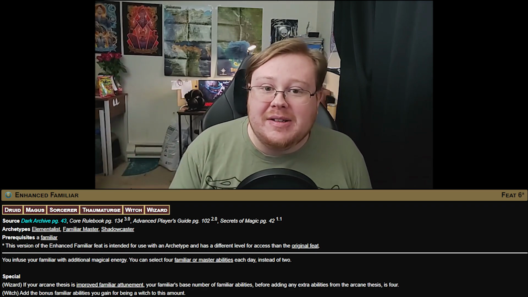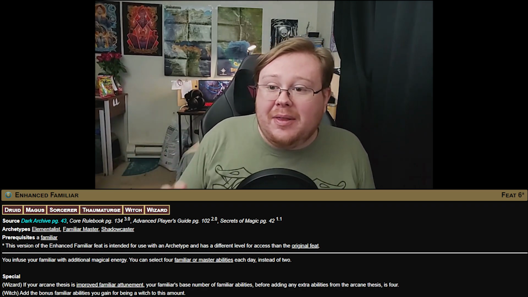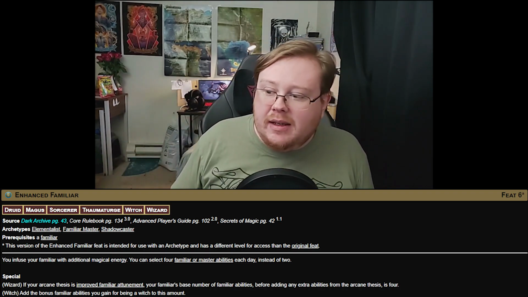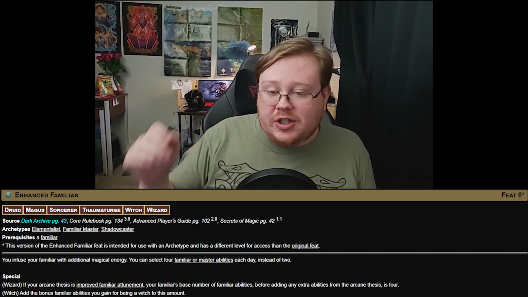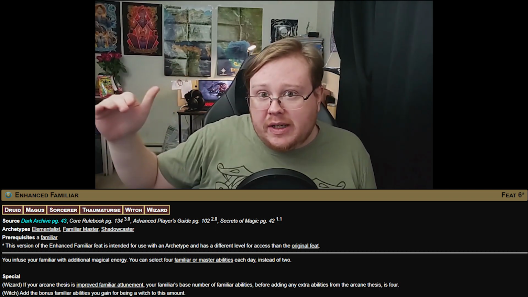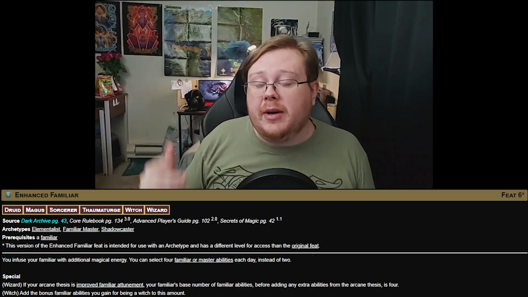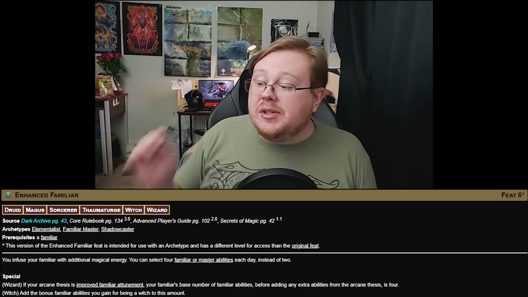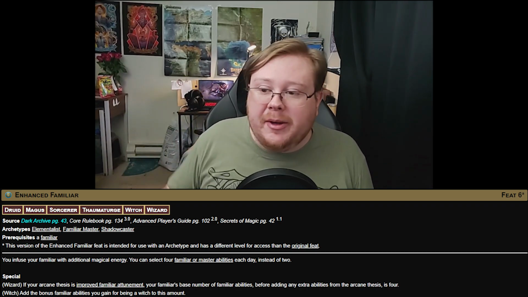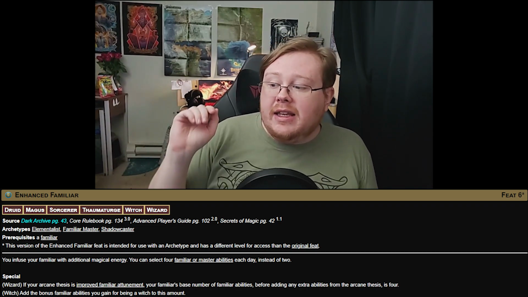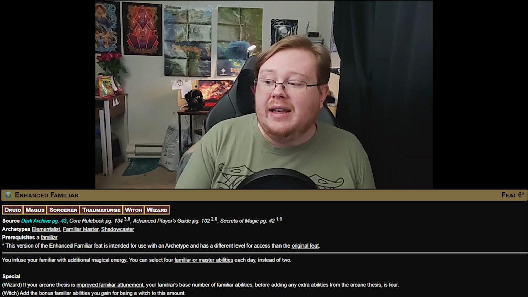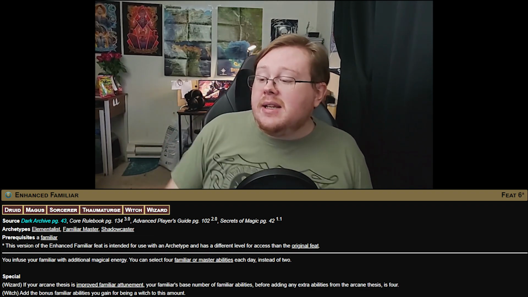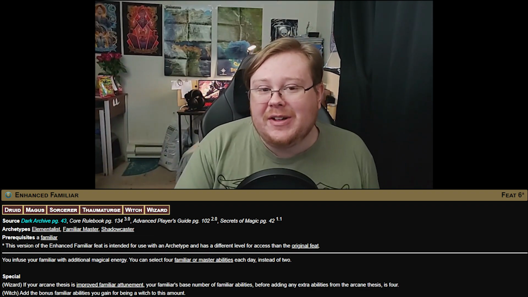Next up is Enhanced Familiar, so you can give your familiar more familiar abilities. And this works just like it does normally. You get 4 abilities rather than 2. And if you are the Improved Familiar Attunement Wizard or the Witch, obviously this just increases the base that your improvements increase off of. So this just gives your familiar more abilities. And on top of that, this is really good if you do want a specific elemental familiar. Like I said, you could take this one with the elemental one to get the elemental Spell Slime pretty much at level 6. Pretty good. Again, this is if you want a familiar. It's a very familiar focused direction you can take, but I think it's still pretty cool.